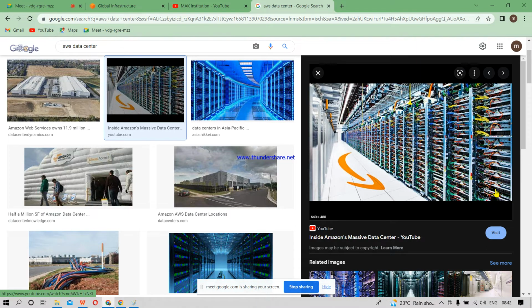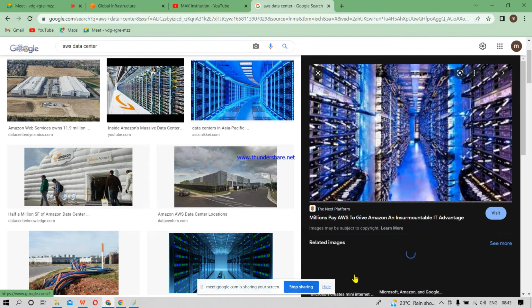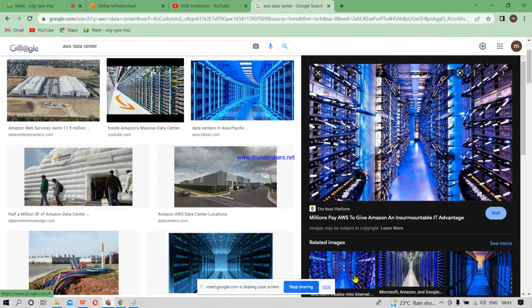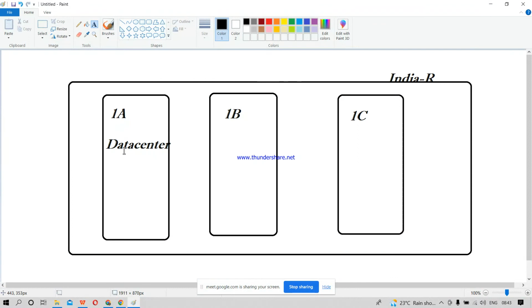Where is all that content stored? In the cloud, isn't it? So the cloud is maintained in data centers, and each data center uses racks of servers. Clear, my point? Yes. So like that, they maintain data centers, and each region has different data centers.